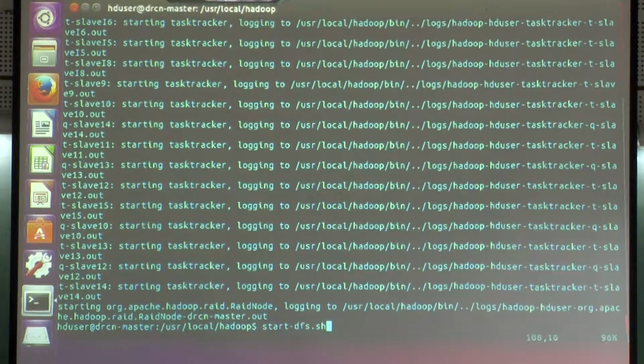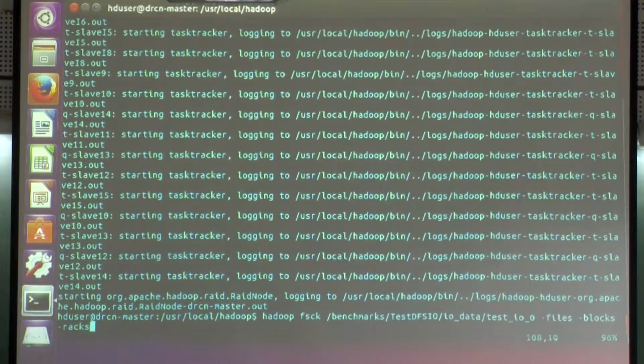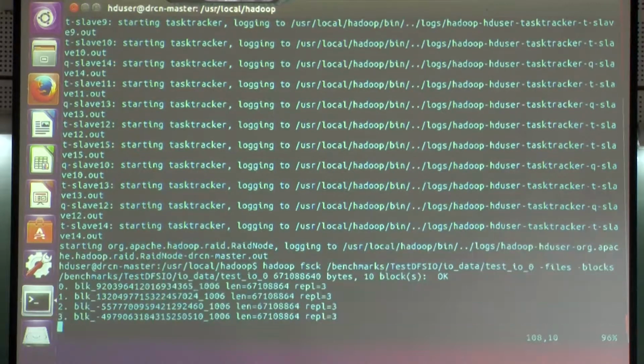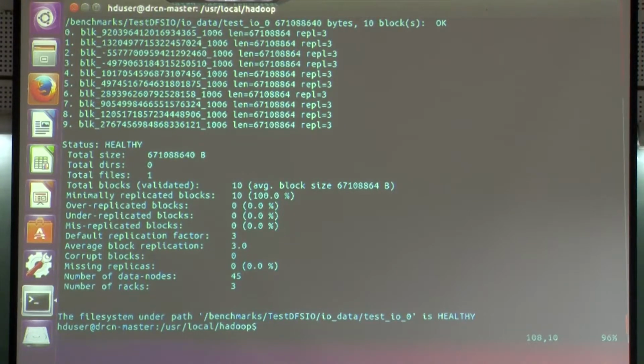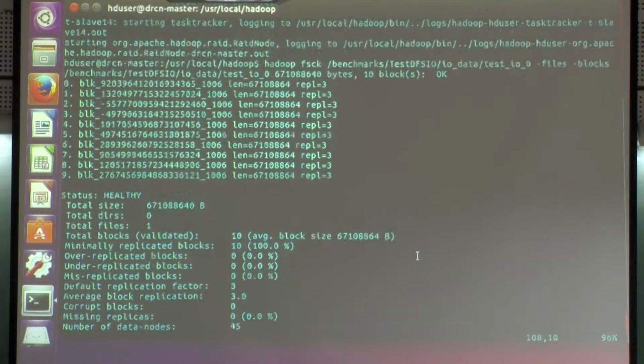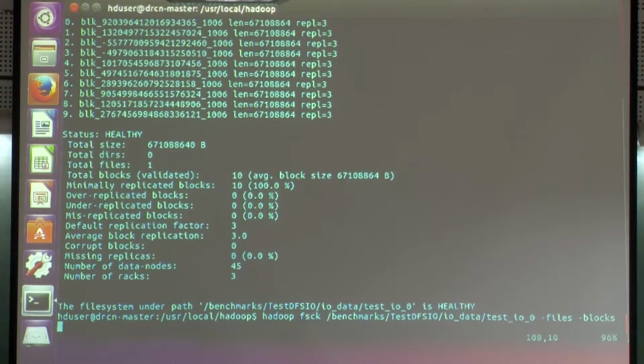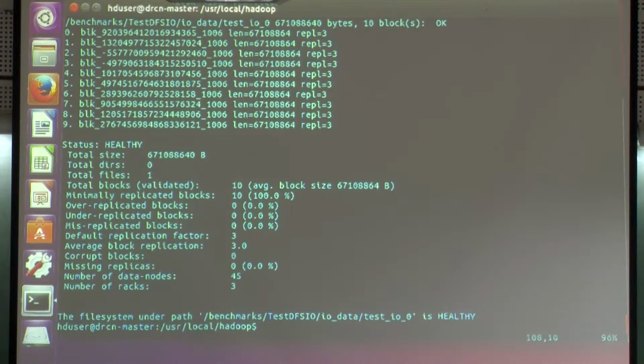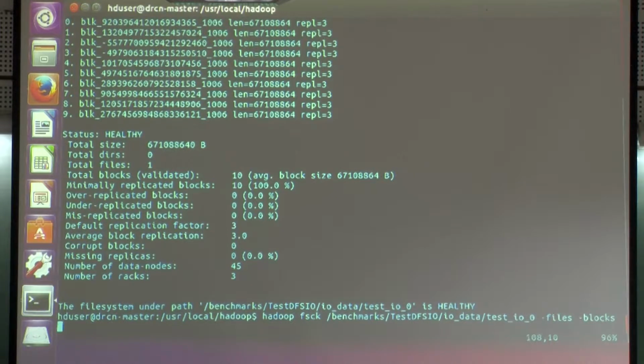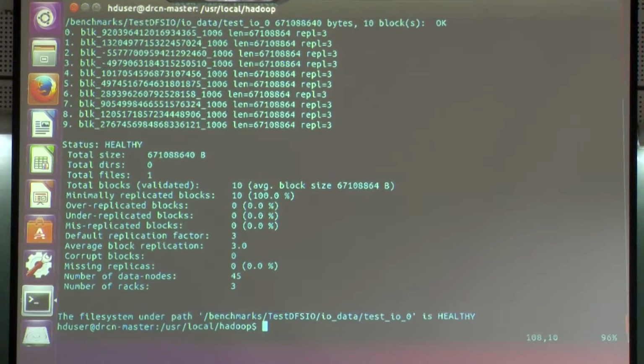Let's have a look at that file again, and I won't put where the racks are. I'll just put the blocks. So they still say replica 3. Okay, so eventually we should start seeing that go down, right? Because we're expecting, as we said before, that these replicas will start disappearing now that we've turned RAID on.